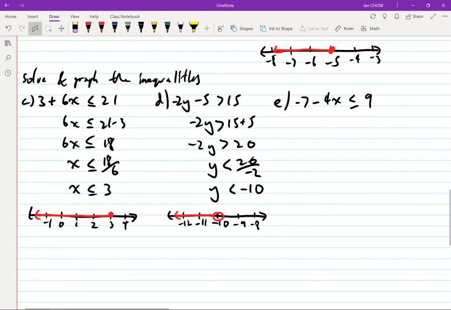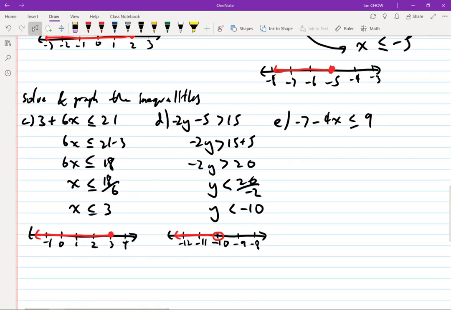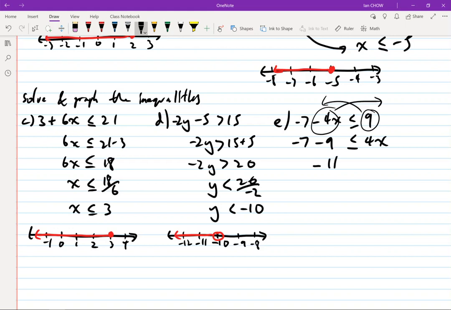As I promised, I would do the right side way. So I would send our minus 4x to the other side, and then we would also send our 9 back to this side. And so we have negative 7, positive 9 turns into minus 9 is less than or equal to 4x. Because minus 4x, once you move to the other side, turns into plus 4x. And so negative 7 minus 9 will be negative 16 is less than or equal to 4x.